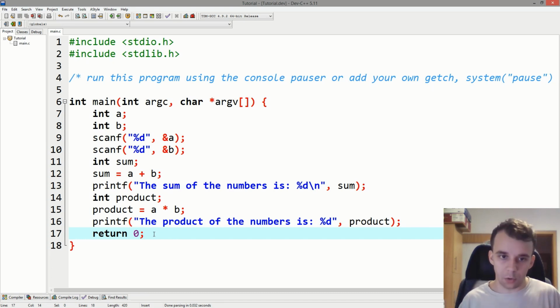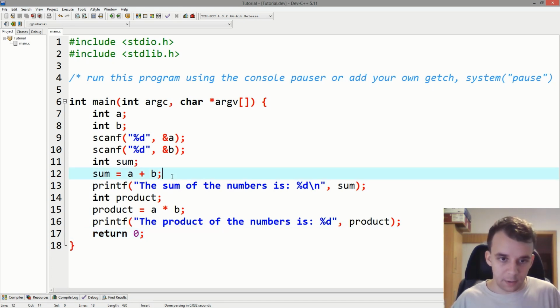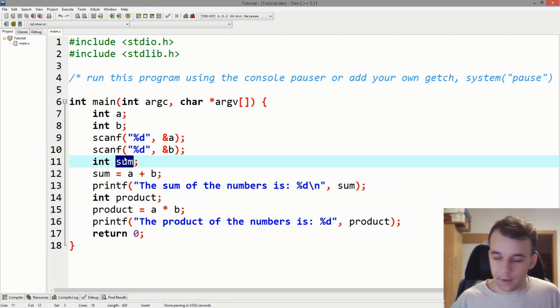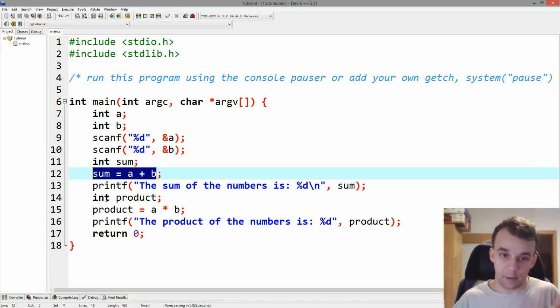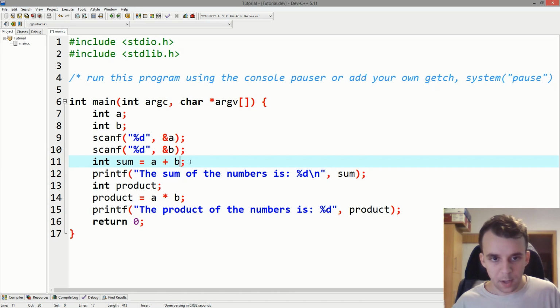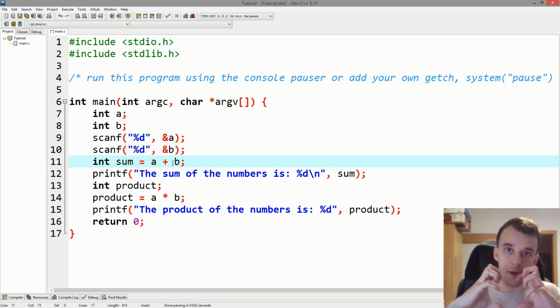One thing I want to go over really fast is these two parts. Instead of doing int sum and then assigning a value to that sum variable, we can simply delete this line altogether and say int sum equals a plus b, and that's the equivalent of what we had before. We had a declaration and then an operation on that sum, and now we have them both crammed together.